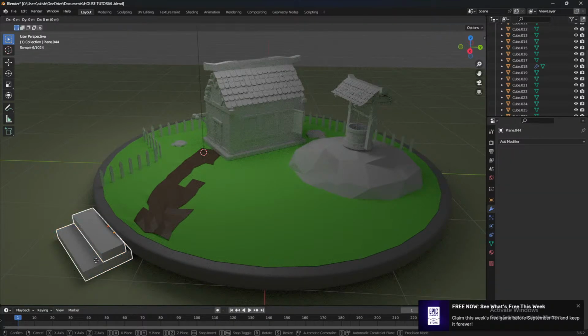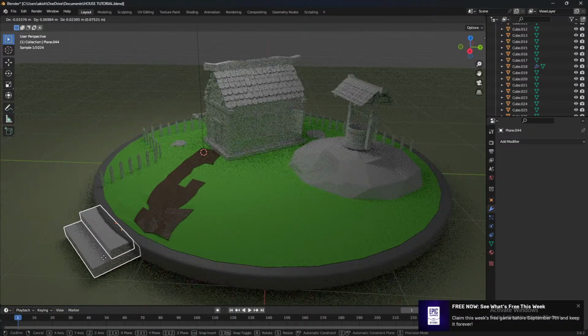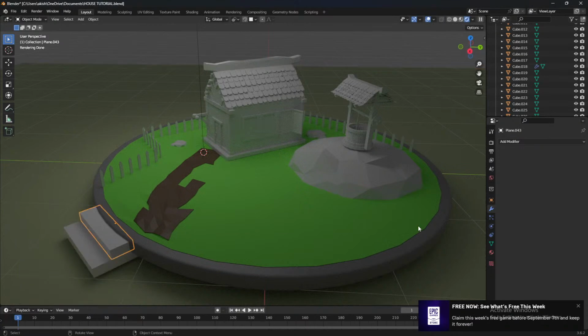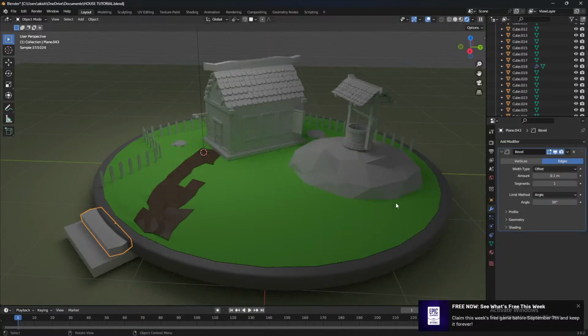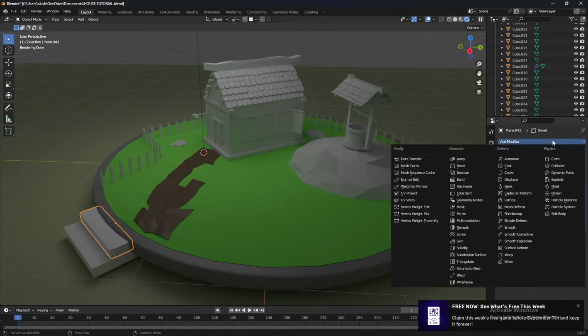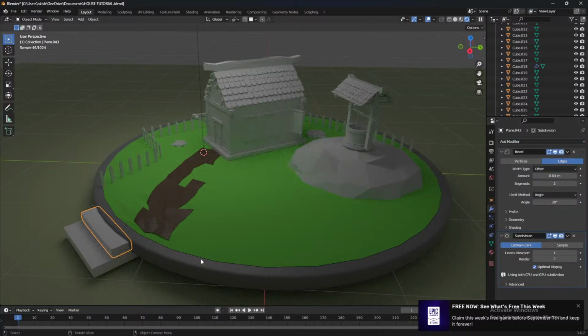Now bring this side and let's material link, select this, link object data, and let's select this and give it a bevel of 2 and subdivision surface.